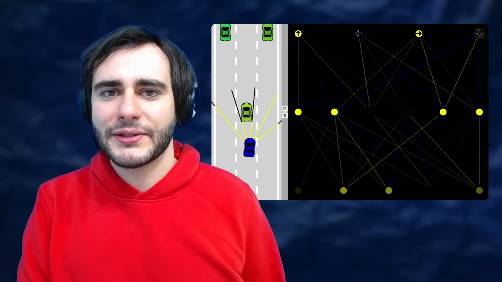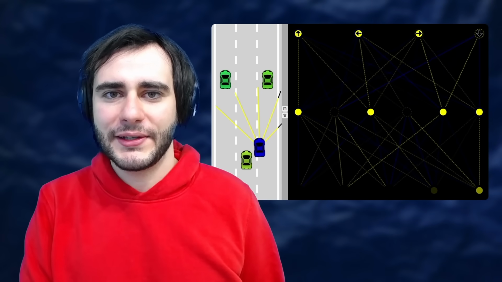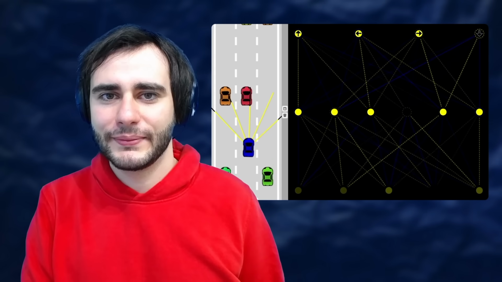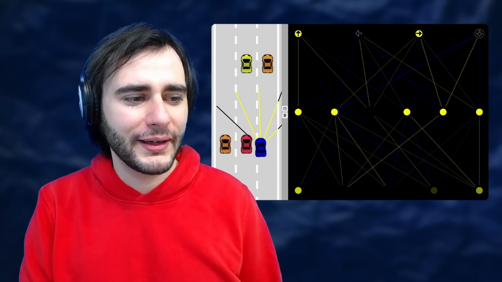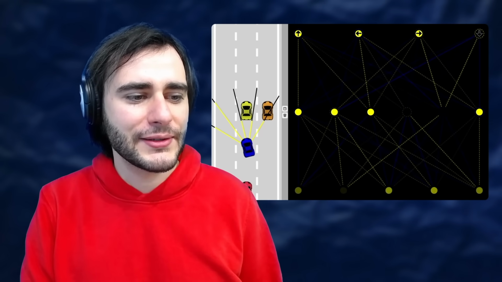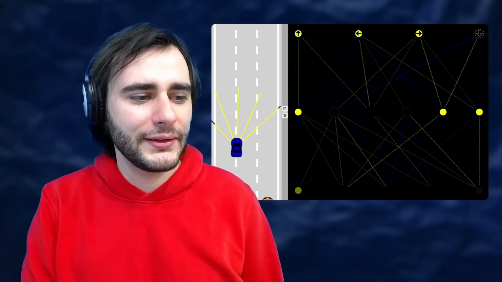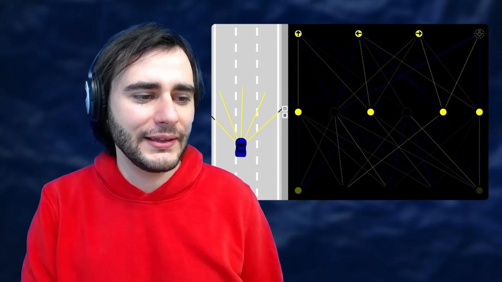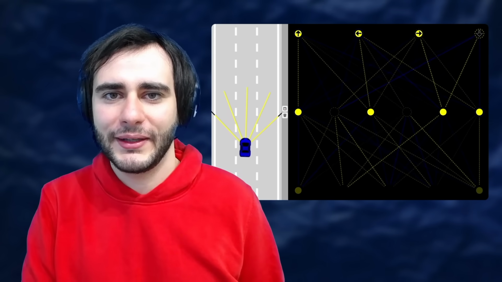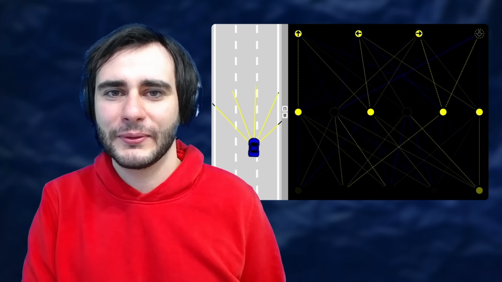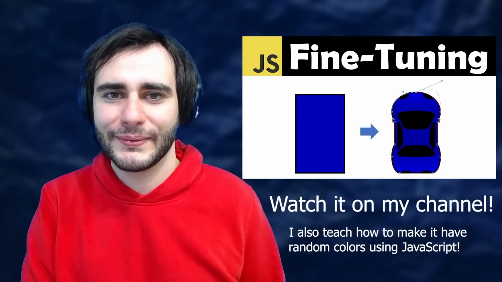We are now actually done. I won't be teaching you any more algorithms. You have many things you can play around with. And I'm quite happy with the car we have right now. It's making its own decisions and it's avoiding all other cars. It could be better, like if it would recognize the lanes, but I'll let you worry about that. Meanwhile, I'm gonna relax and show you how to draw a car in PowerPoint.